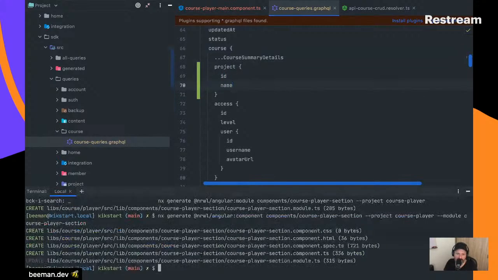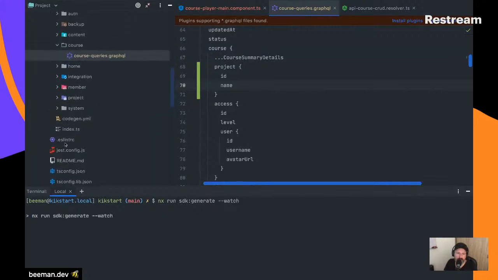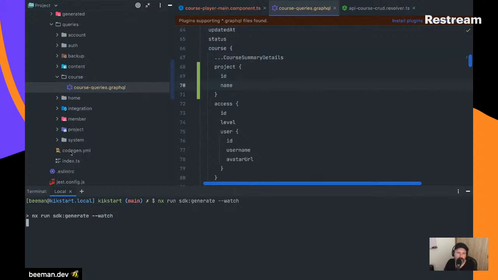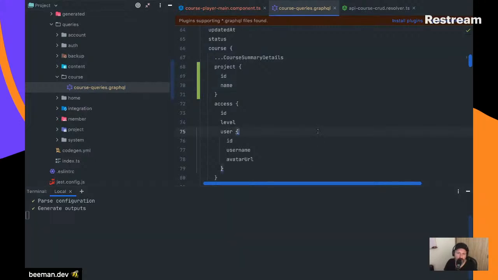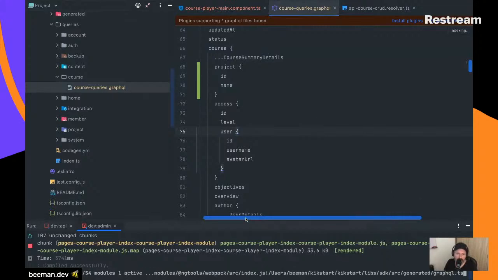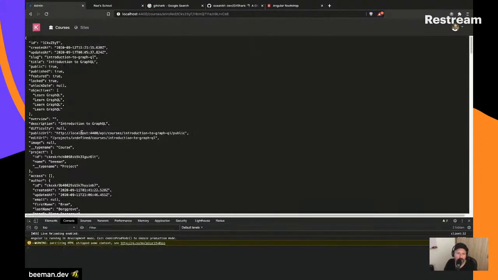Now we need to regenerate this SDK. So I got a command for that, SDK generate watch. And this is what I think is one of the funniest or the best parts of this whole system. You regenerate your GraphQL.ts, and this regenerates the code you're using in your Angular app. So after this is triggered, we can see that the Angular app is rebuilding. And we can then see that this reloads because of how Angular reloads stuff. And once that's reloading, anytime now, it's still undefined.